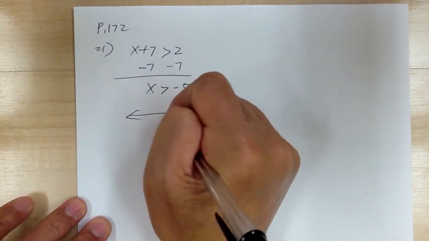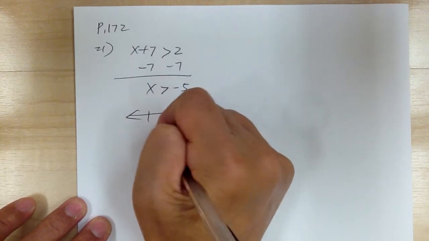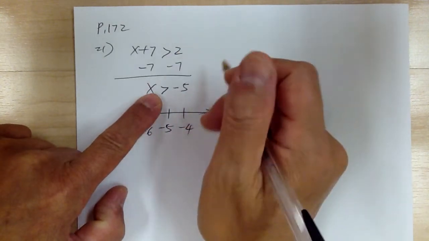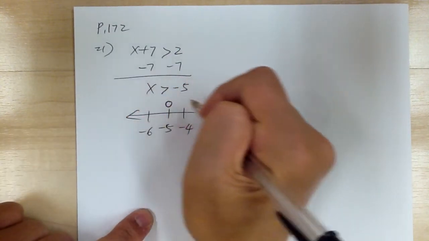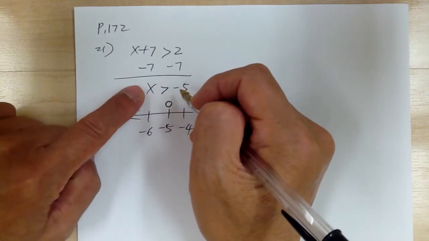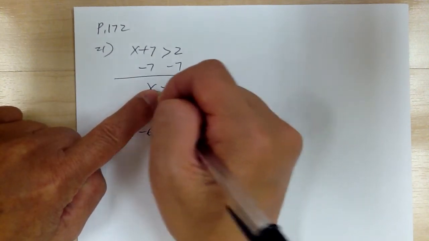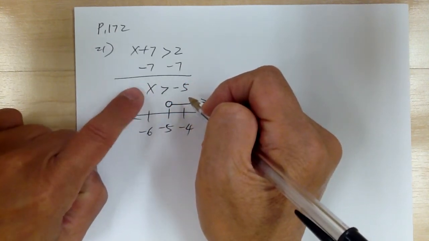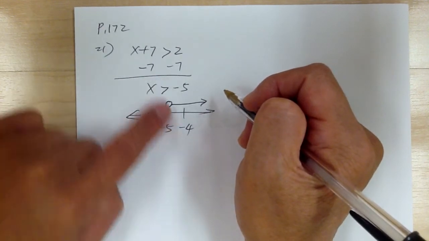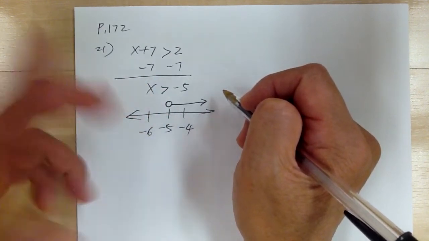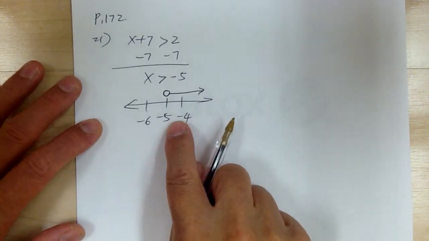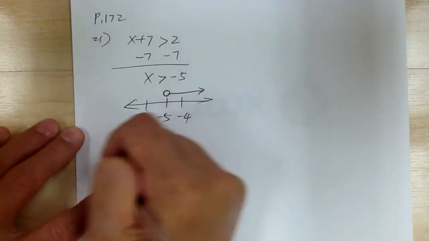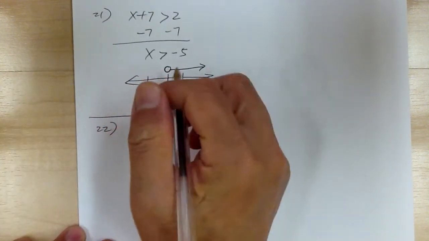So when you graph this, you got negative 5, negative 4, negative 6. Now for this one, you have to watch the open circle, closed circle. There's nothing underneath, so it's an open circle. And if you have the variable on the left-hand side, the arrow points that way, you just go that way. Always have the variable on the left-hand side. It's very easy to do, and you don't get confused. Okay, and so that's your graph. Again, when you do an inequality, graph it above the number line, because if you graph on the number line, it's hard to see.